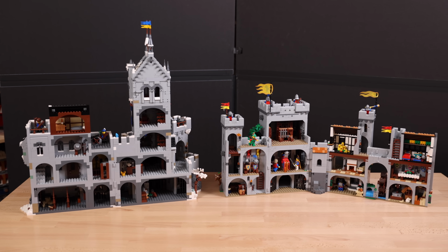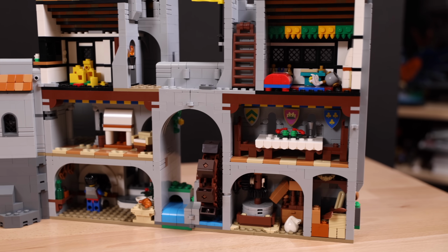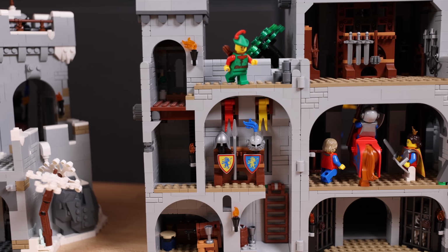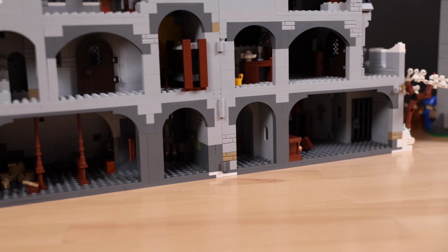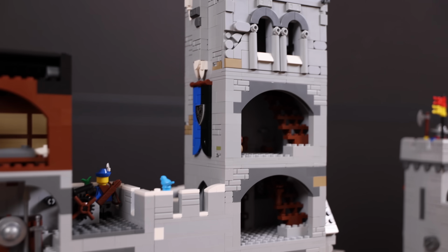Now, the biggest difference, in my opinion, between Lion Knight's Castle and the Mountain Fortress, and really what sets the two apart, is the interior details. Lion Knight's Castle is just in a class of its own, utilizing more colors, just a better all-around functionality and system for the interior, and it's just no competition against the Mountain Fortress.